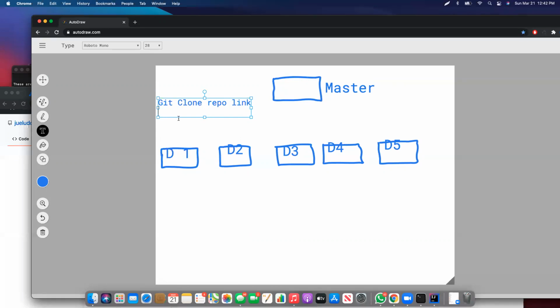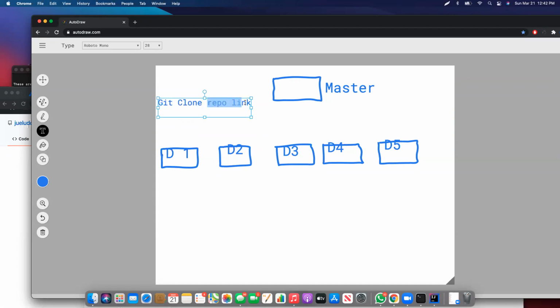So this is the command that you just wrote, git clone repo link. What will happen if you write repo link? I'm saying this is the command that we have to use also. So we write it down. Which one is the actual command here? Which one is something that you'll have to replace with something else? Git clone is the actual command, right?